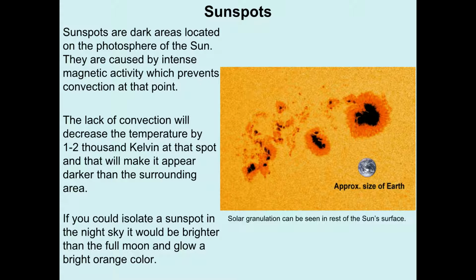Those spots to us look small, but if you were to zoom in and actually use a sense of scale to them, some spots can actually be just as big as the Earth. So they're quite large. And so this granular surface, that's all the sun. And then the sunspots are any of the part here that's a nice dark kind of black area.